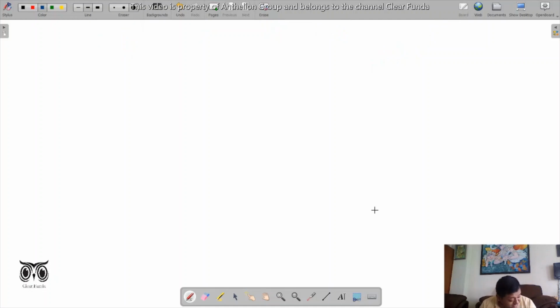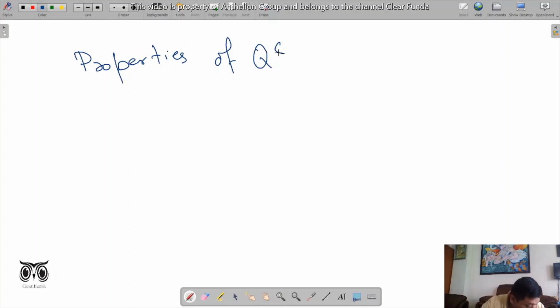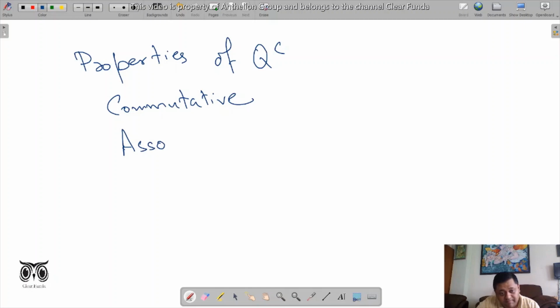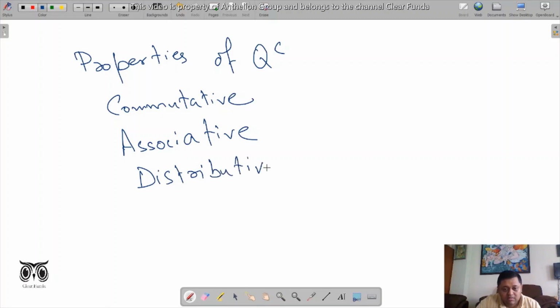Now we will go to another part, that is, what are the properties of these irrational numbers. So let us understand some of the properties. The first most important property is that all irrational numbers are commutative, associative and distributive. Okay, so what does this mean? It means a plus b equals b plus a. That is, if you add b to a and add a to b, they are the same.